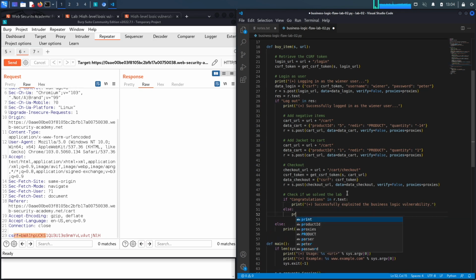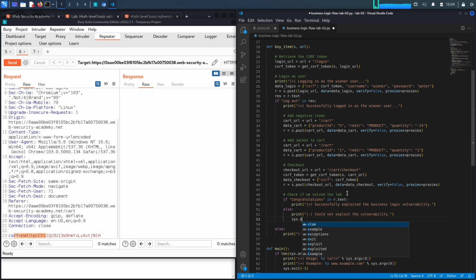Otherwise, we're going to print could not exploit the vulnerability, and we'll exit the program because it failed.